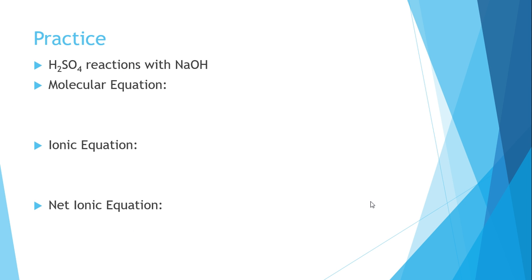Here is another practice one. Here, I'm giving you this practice one, which is a strong acid and a strong base, to show you that you get the same reaction as the one I showed you earlier in the lesson. So let's go ahead and write the molecular equation. H2SO4. It didn't tell me what it was. NaOH did not tell me what this one was. This is always going to yield water and a salt. So let's figure out what my salt's going to be.